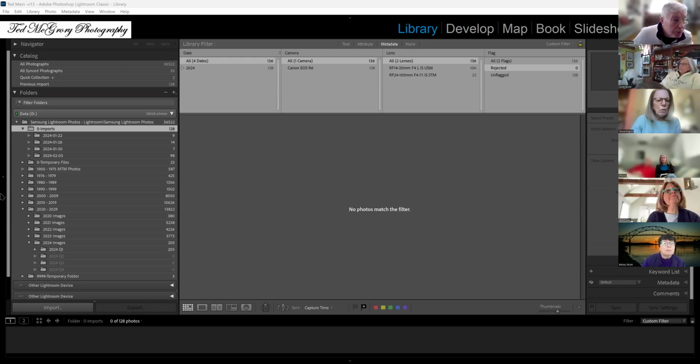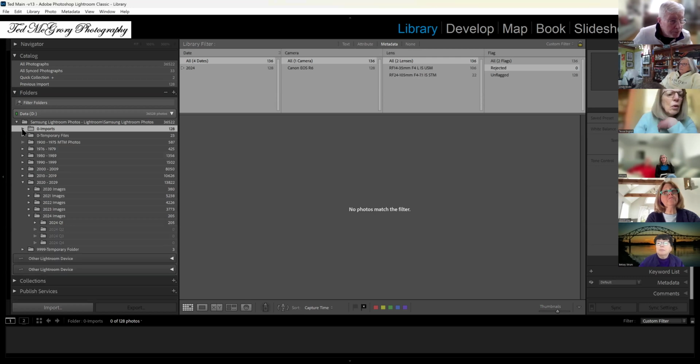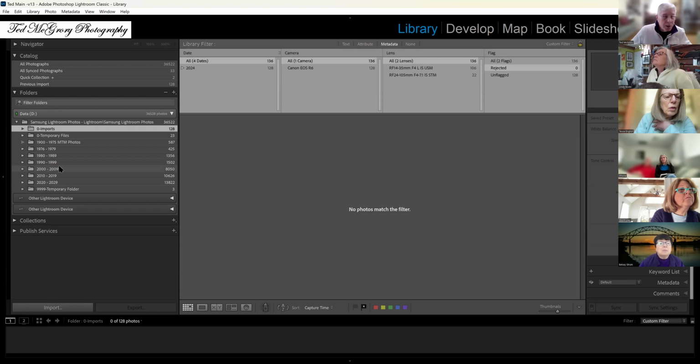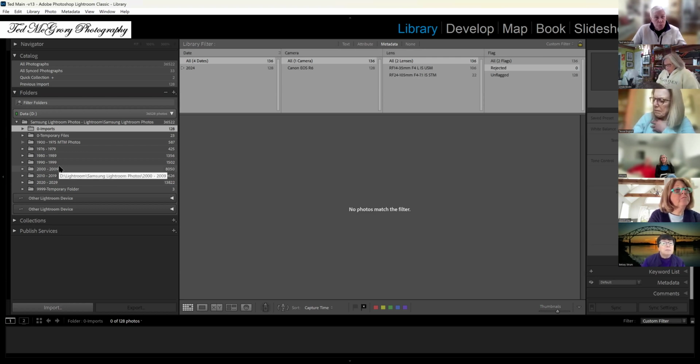Now look over here. In my Lightroom library, my folders look just like what I saw when I was in Windows Explorer, simply because I told Lightroom that's where they were, and Lightroom looks out there and there they are. If it can't find those for any reason, like if I just move them in Windows, it would be a whole bunch of question marks and it would say, hey, you told me they were here, but they're not there now. So where'd you put them? Okay, so Lightroom is just looking out there and sees where they are.